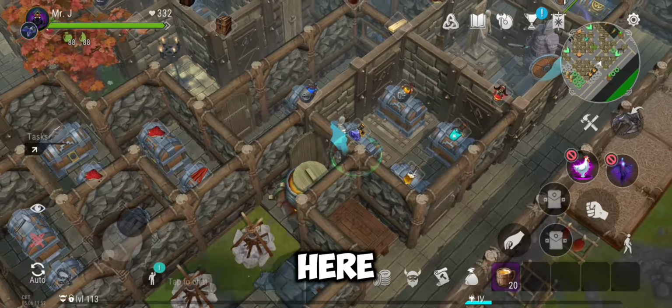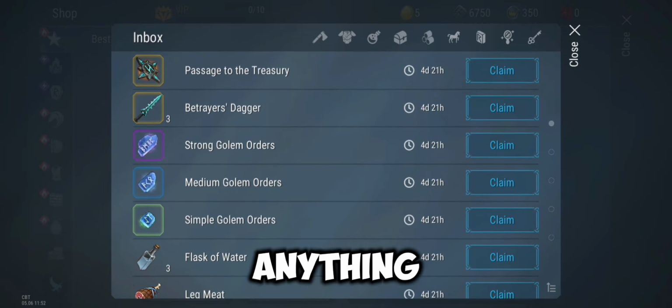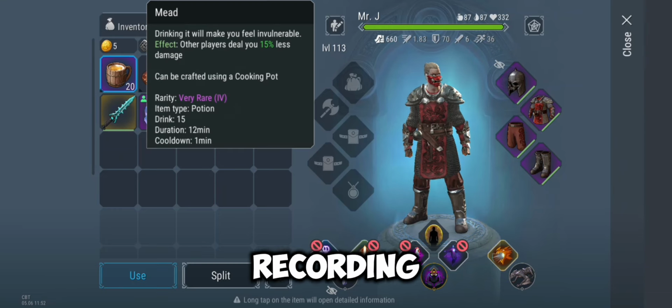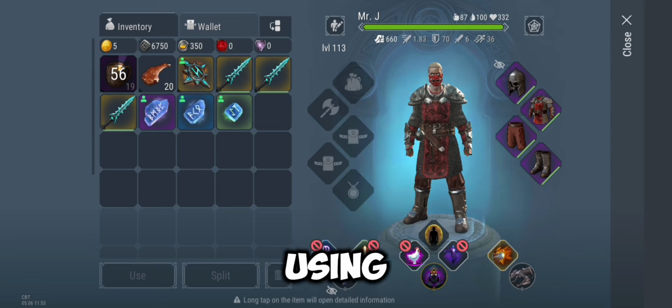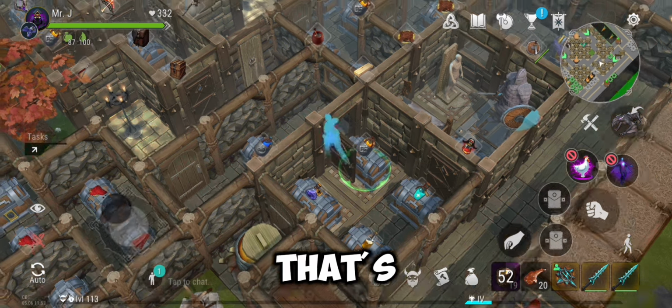So I'm gonna drink it here, but I did drink it and it didn't show anything. I'm not sure if that's something they should add, or if it's a glitch at the time of this recording. It's currently not showing any effect that it is activated, that I'm currently using it, which I don't know if that's a glitch or if that's how it should be.